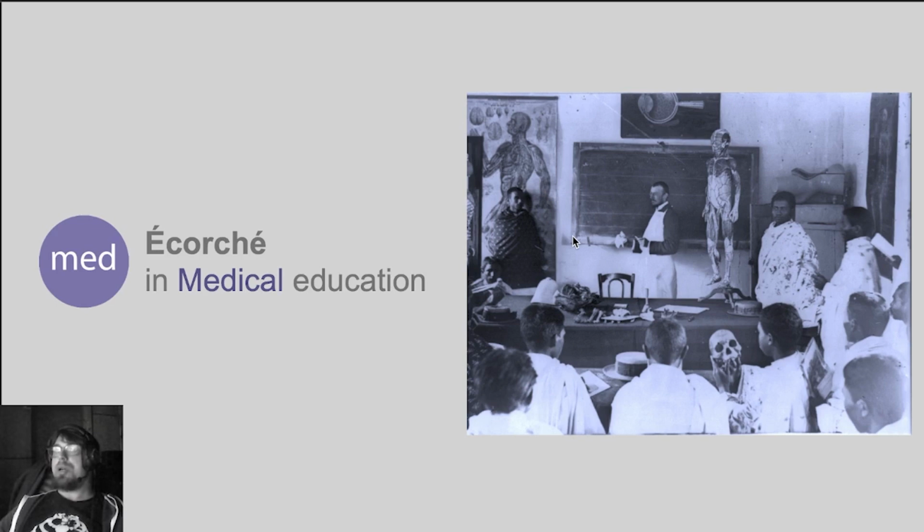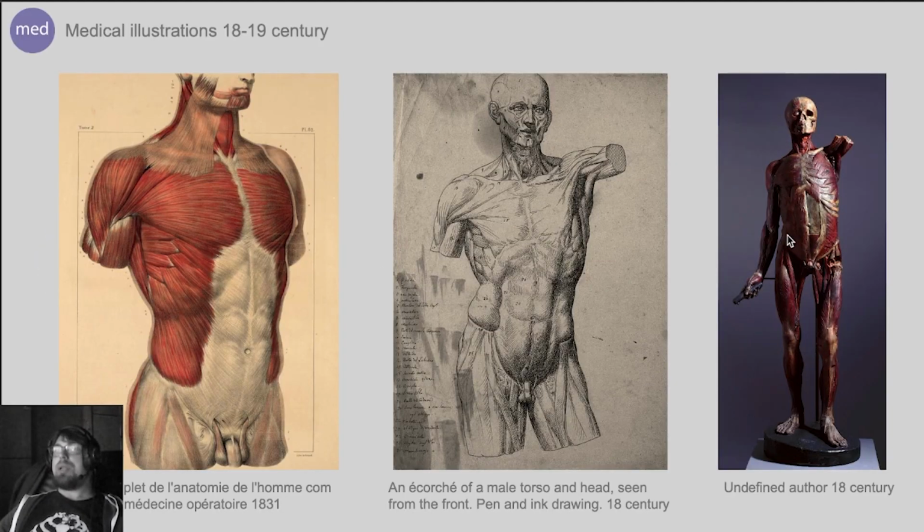And of course, écorchés were used in medicine in old times because visual materials and books are good, but sometimes you just need to have some spatial understanding of anatomy. And in those cases, écorchés were pretty widely used. But for medicine, of course, the focus was different, and there were drawings and some very simple graphical tables with the names on them.